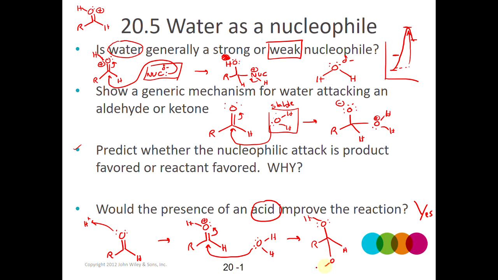So when the water comes in, there's only one formal charge, one positive here on this oxygen. And so it's not really that much more unstable than the positive over here. This one's stabilized by resonance and this one is not, so it's definitely going to be higher in energy for the intermediate than the reactant. But I mean, the activation energy is much more reasonable.